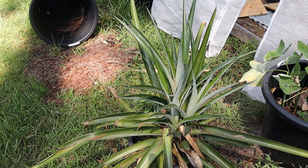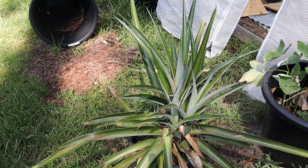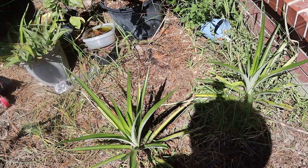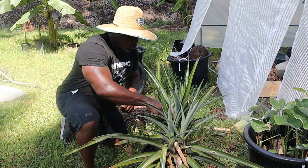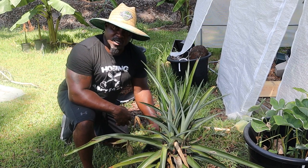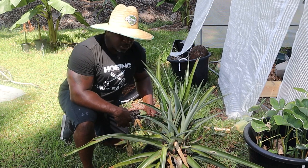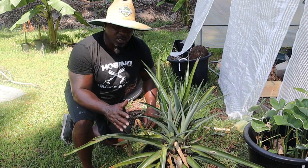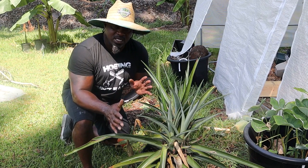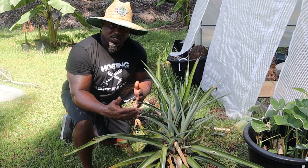But as you know, last year was one of the coldest winters that we have had. So my plants got knocked down pretty bad. But as you can see, they are coming back. Alright fam, so while you can grow pineapple plants in the ground in a subtropical area, zone 8B, it is usually the best to grow them in a pot, because weather is so volatile, and sometimes they can make it, sometimes they can't. Putting them in a pot is usually the best way to grow them.